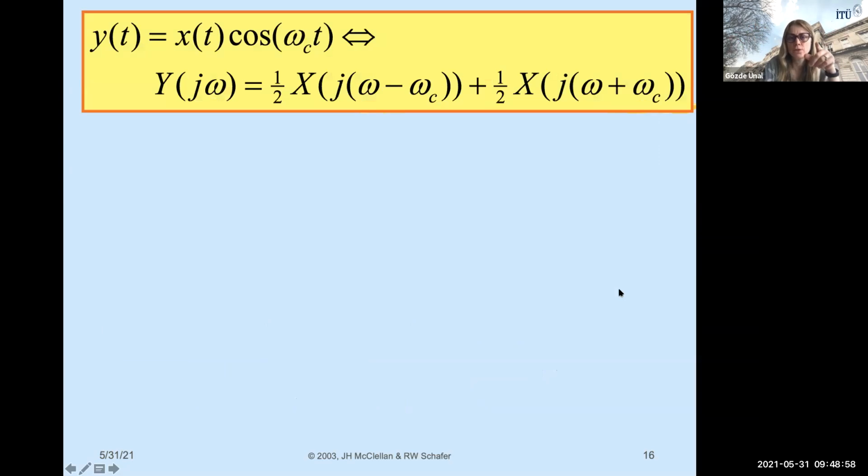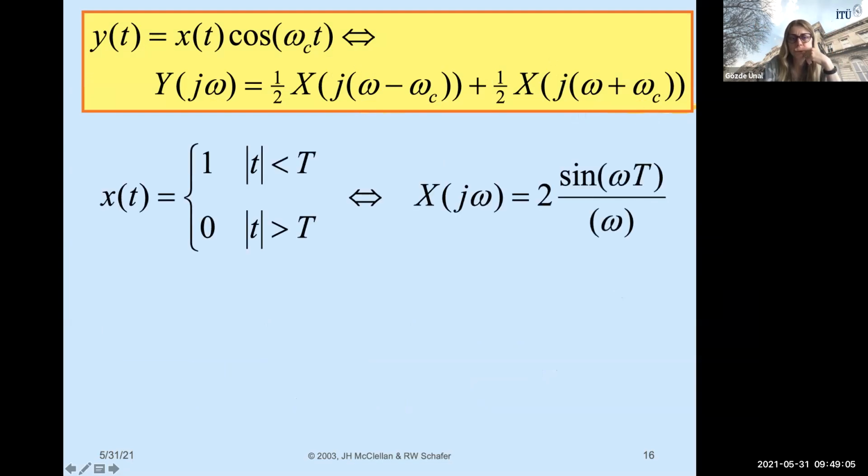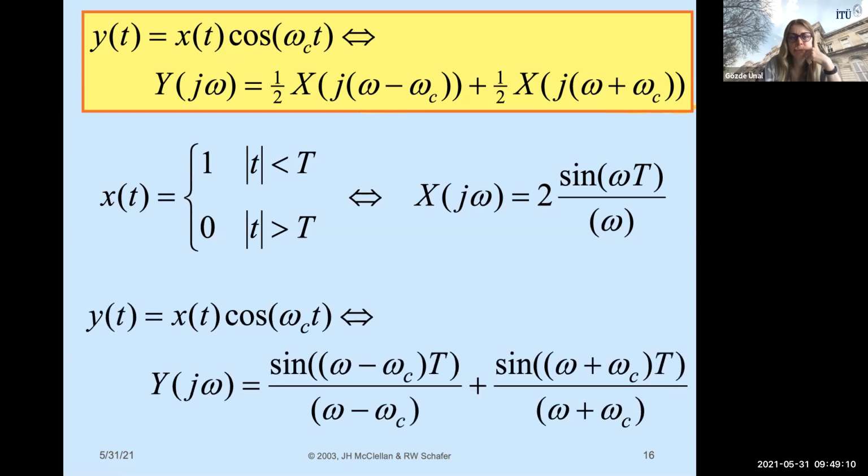We've seen this before. This is the output of the modulator, the spectrum of the amplitude modulator. So let's say I had this signal at the input, a rectangular pulse between minus and plus T. When you see this simple mathematical definition, just visualize that signal. I know its Fourier transform is a sinc, then I would have sinc translated to plus minus omega c.